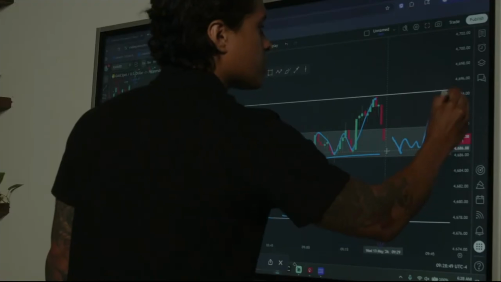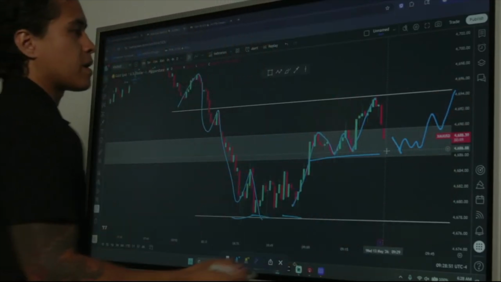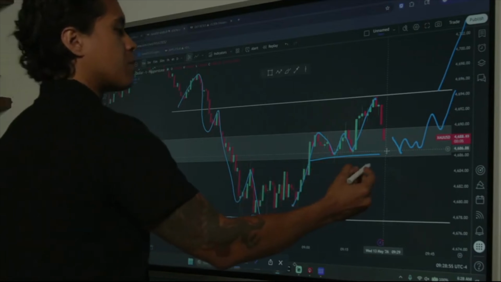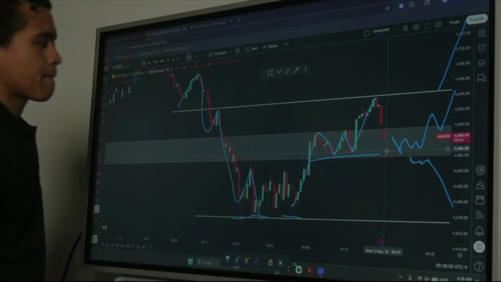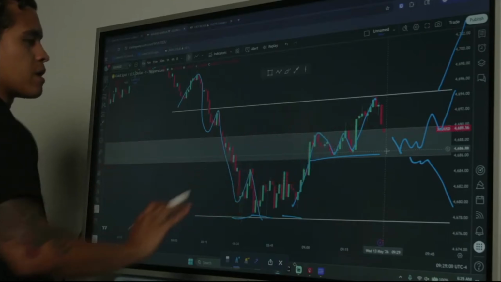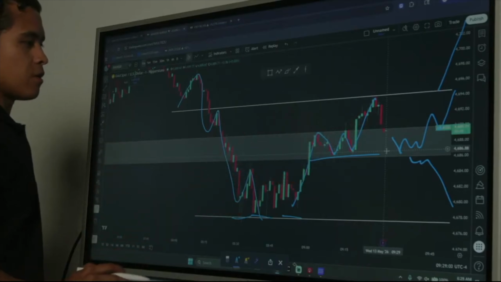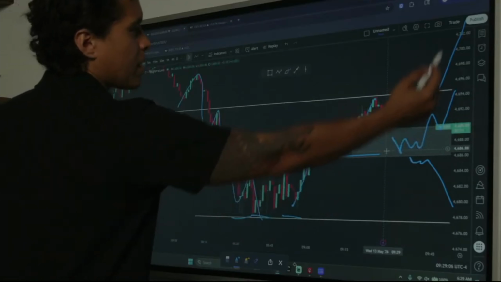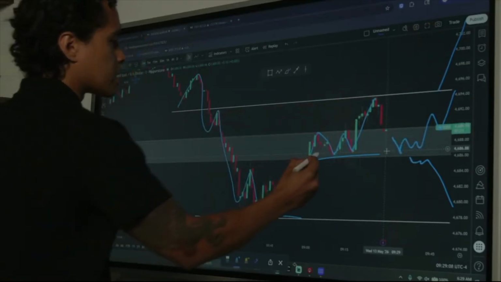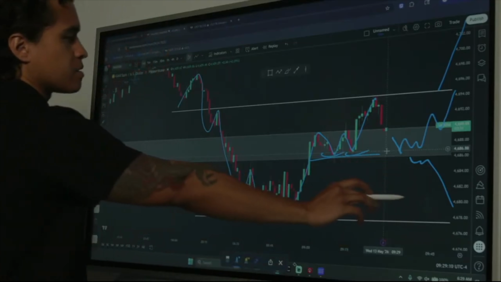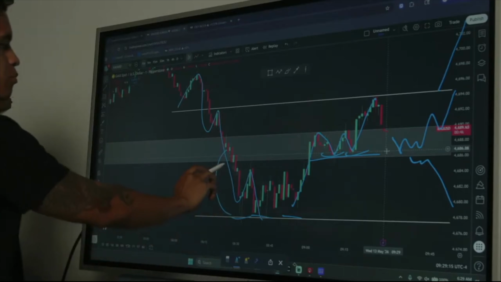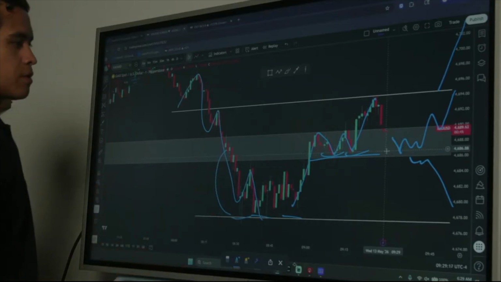reject, and then we stay above, and then we continue to push back higher and maybe possibly do an even deeper pullback. That's why we want to get below this zone right here. You hear me? So we can just erase that possibility right there. We want to erase the possibility that price action is going to retest these lows and bounce and continue higher. So we want to clear those lows, make it more simple in terms of price action, and then we have the proof right here that price has made a move lower.